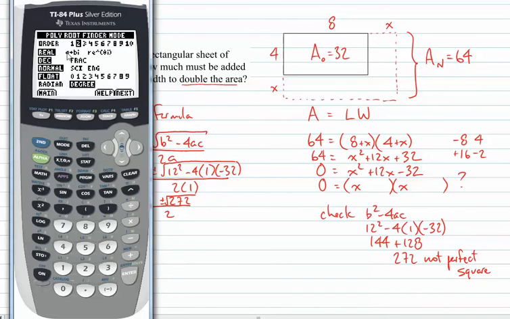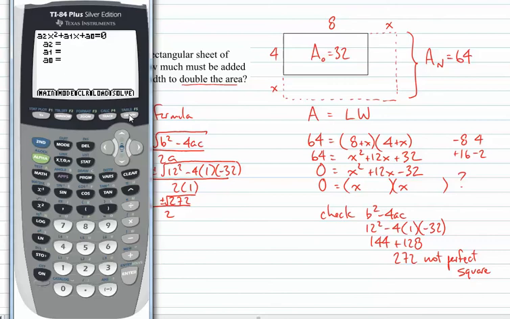Now I have to make sure I have the right values entered in this menu. The order or the degree is 2. That's what I want. I want real and decimals. This is all looking good. Now I'll push the graph button because that links to the next operations in this program.